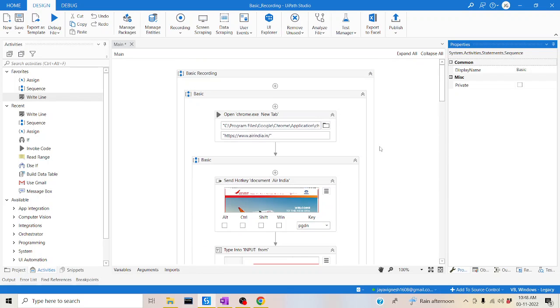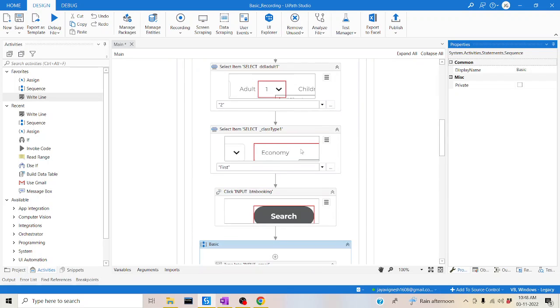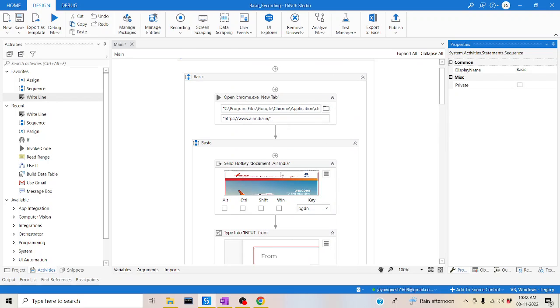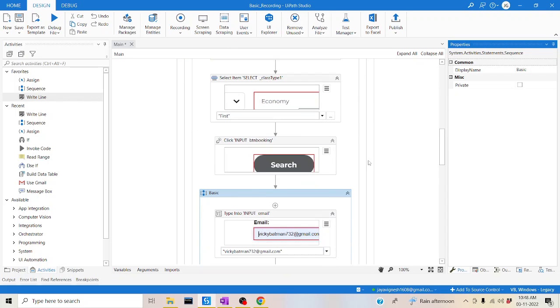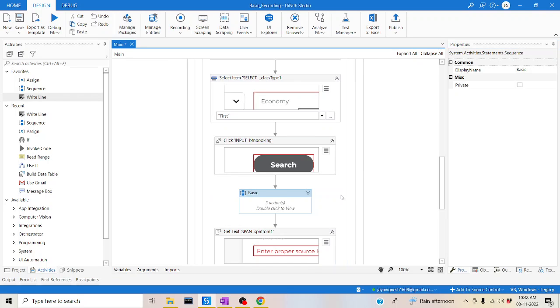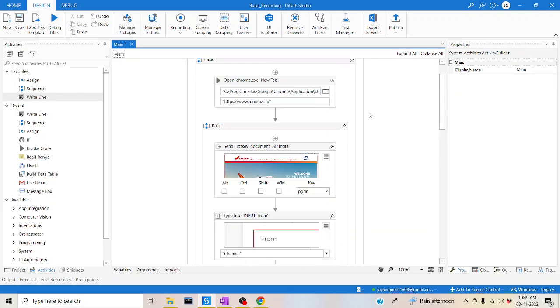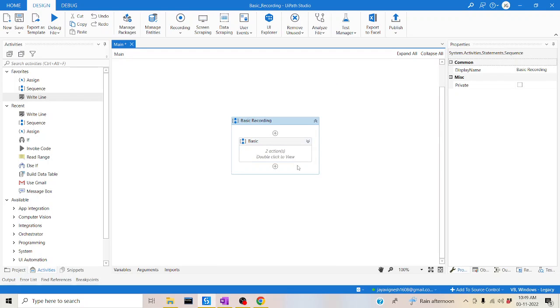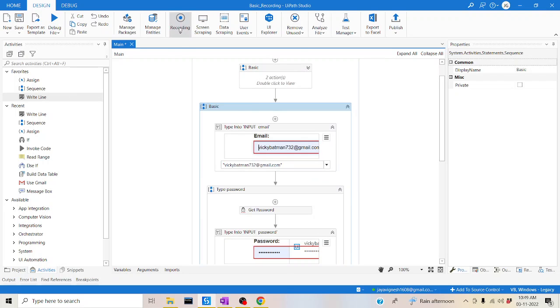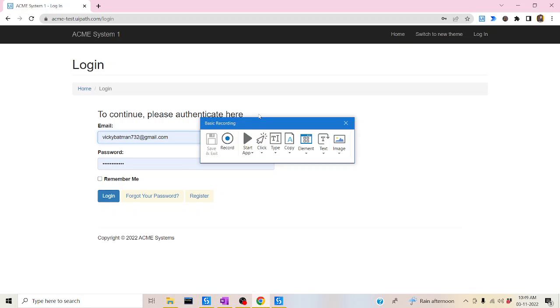What I was trying to convey is that in the previous activity session, you dragged and dropped each and every activity. So you have to be aware of what kind of activities need to be used here. But in the recordings, you need no knowledge of what action or steps you are going to do. You are just going to click on record instead of going with each and every activity.